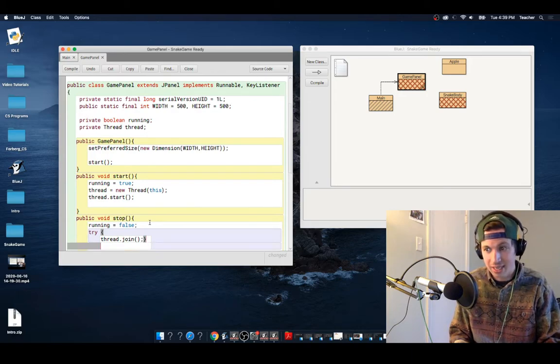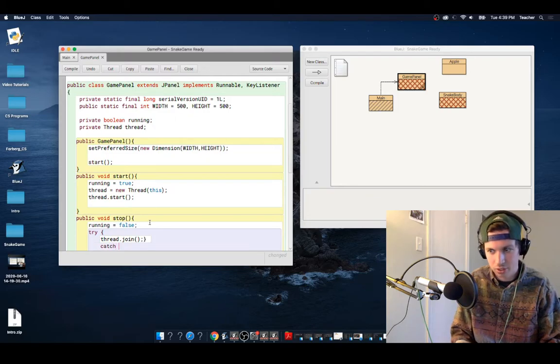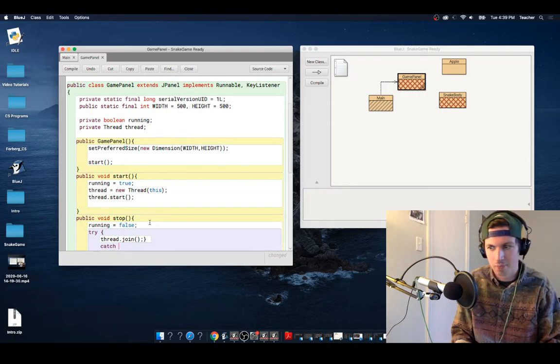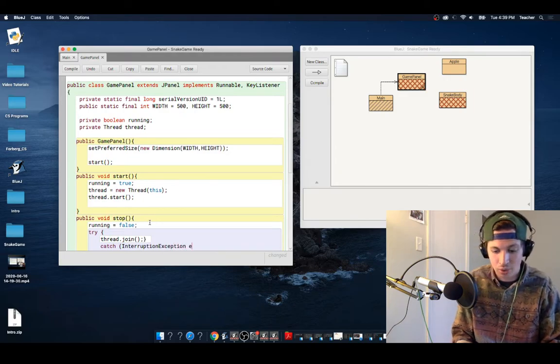And if we cannot, we are going to do a catch, which we will open up over here, and we are going to see this is in here, interruption exception, e. E is short for event.